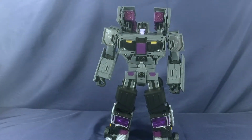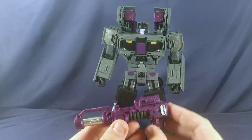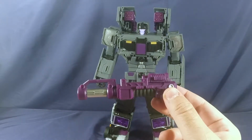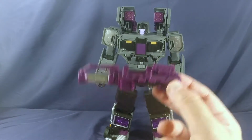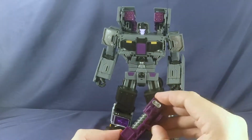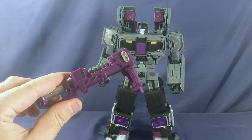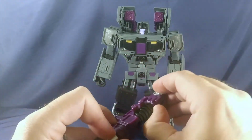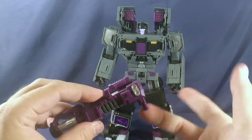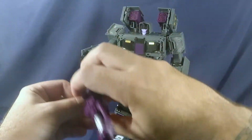So for accessories, he does come with his blaster right here, which looks really good. I would have liked a little bit more paint apps in this, but it is what it is. But my other gripe with this is that for the combined mode weapon, there's a nice stopping point right there. But when you go into robot mode, there is no stopping point for the handle. So just be wary of that. And he holds it very well.